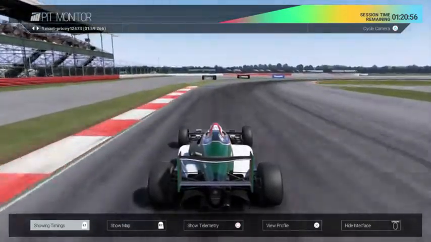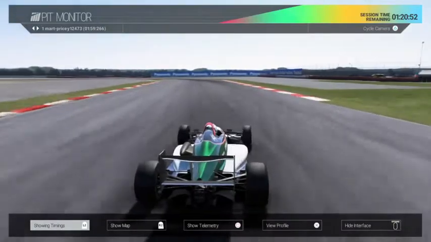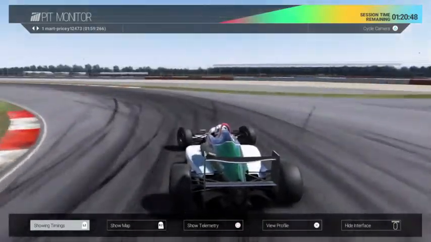Okay, this corner here, you need to be braking a little bit later. You're doing a downshift at about 110 meters. Wait, let it get to the 100.